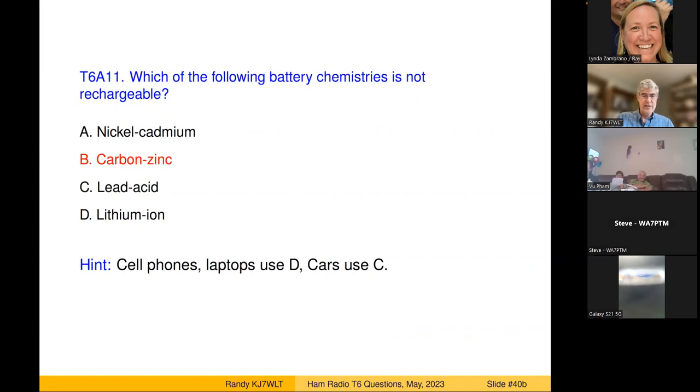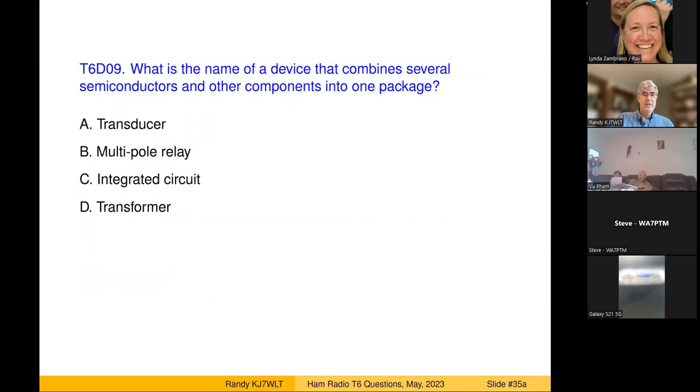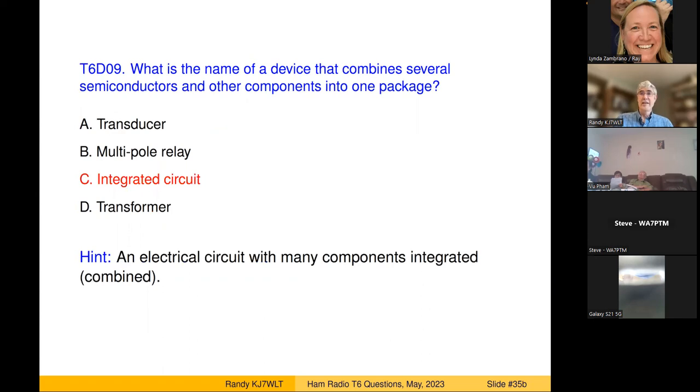And I guess that's all the slides I had. So we got through that pretty quickly, but there was a lot of material there. So I'm happy to go back. Maybe we should review these last few slides again. Where did we start here? So remember, when you put lots of electrical components in a small package, you get an integrated circuit. What computers and radios and most electronics are built out of these days.